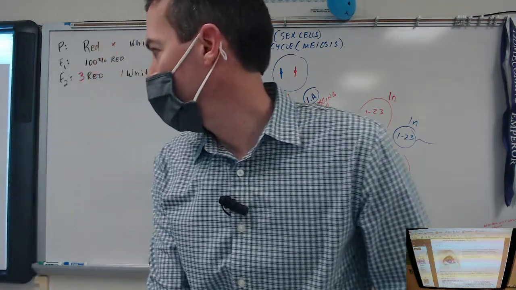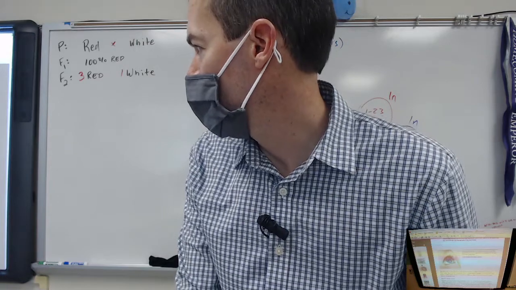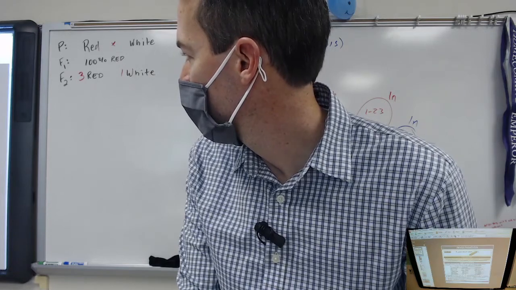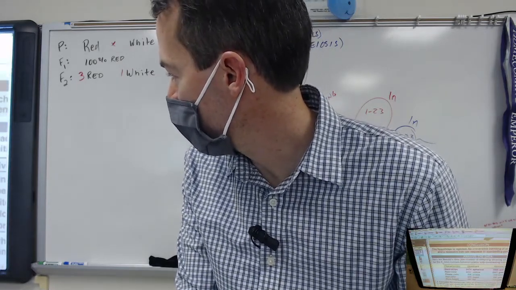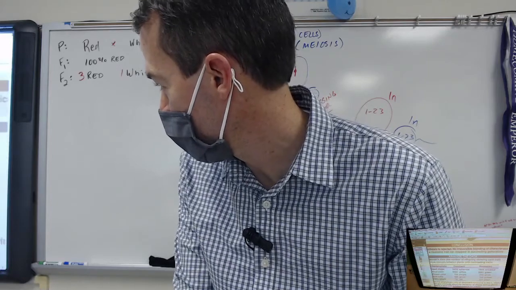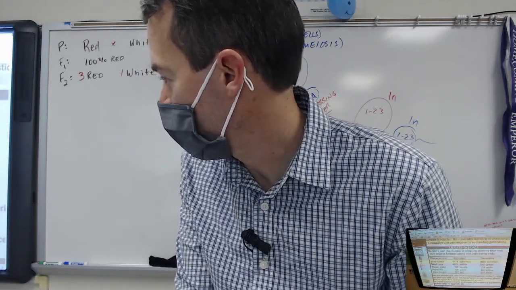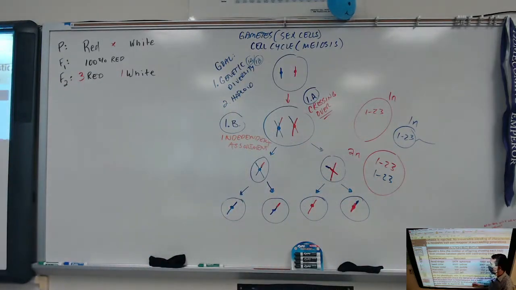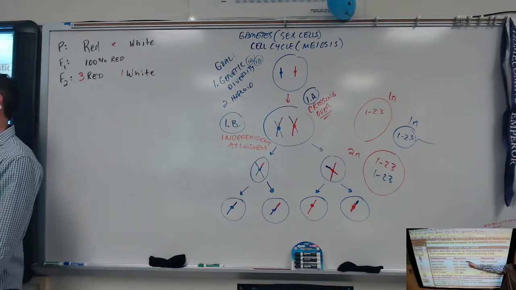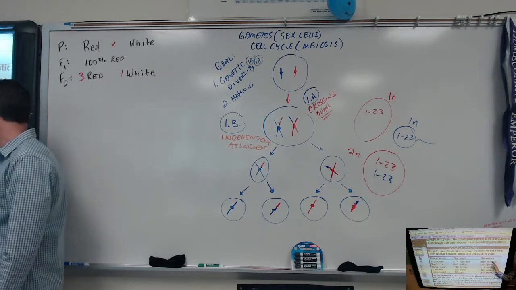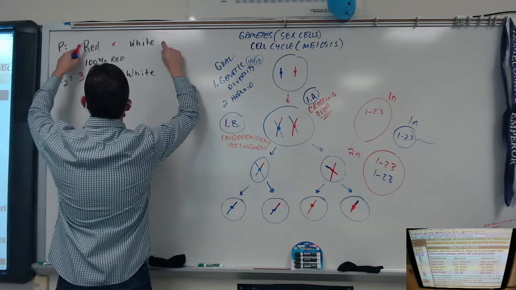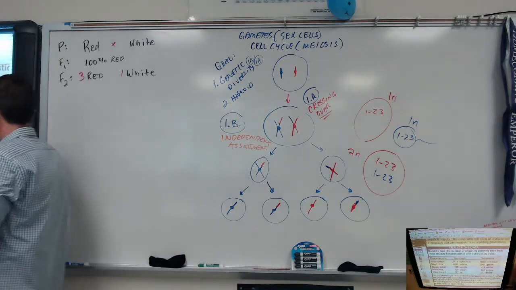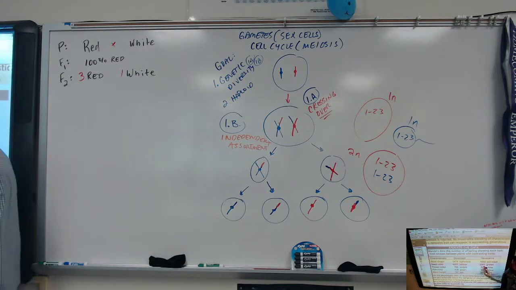In fact, he did this with peas because he was trying to be dull. This is supposedly his data. Some people argue that his data is too good so that this isn't true. But what do you expect when you're looking at documents from 160 years ago? He'd look at seed shape, and he'd cross spheres with spheres, and then wrinkled with wrinkled, and cross those with each other and see what their kids look like. And he got like 5474 spherical, 1850 wrinkled.